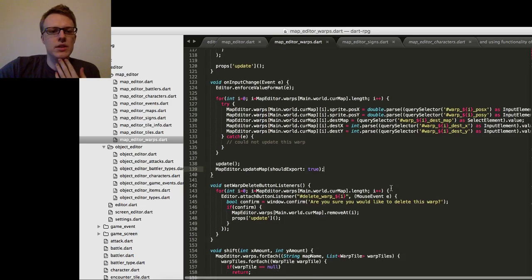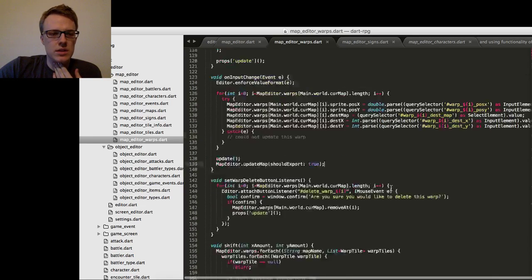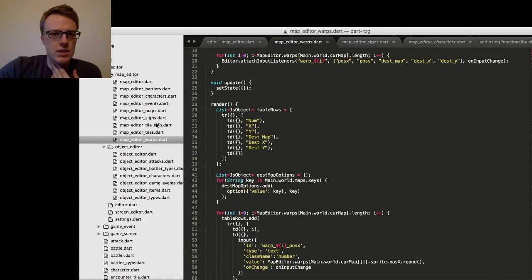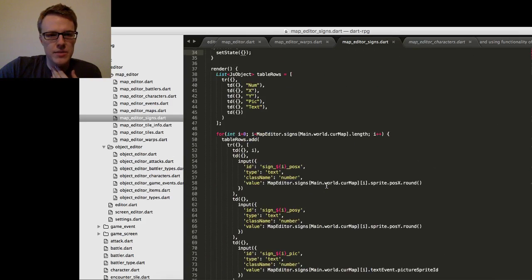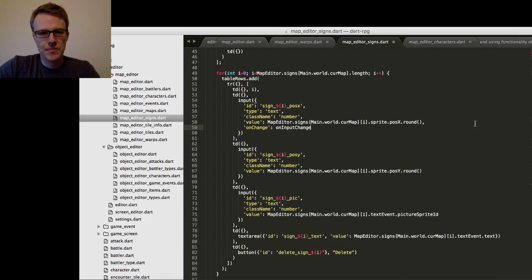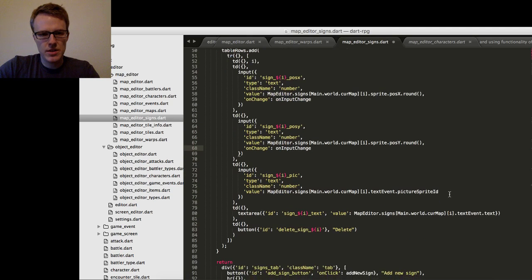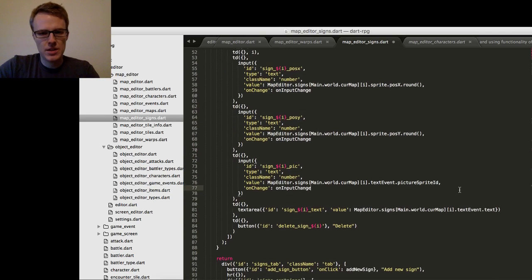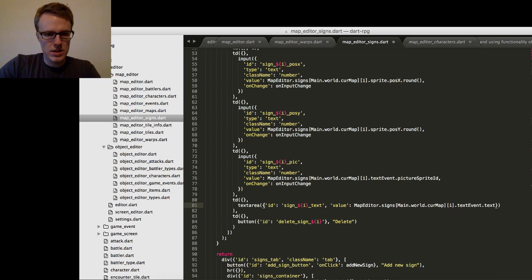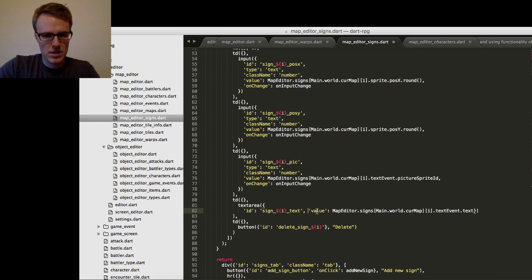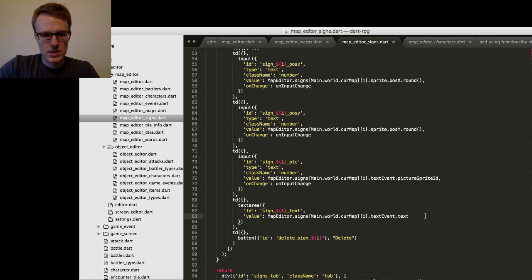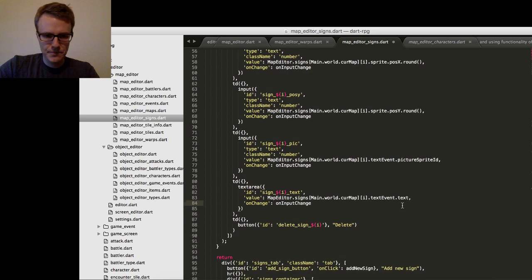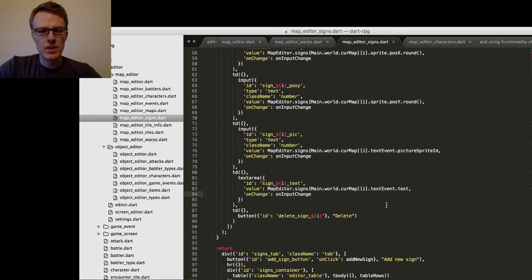That one looks good. Let's check these other ones to make sure they have that too. Yeah, this one's missing it too, so on input, on change, and on change. Then we're gonna go here. Cool.